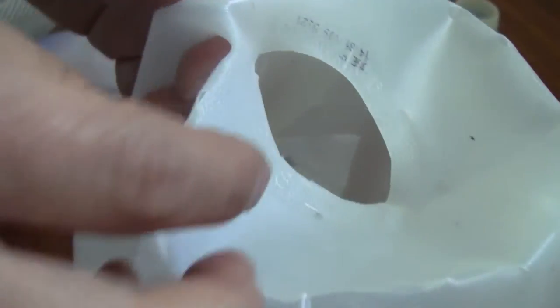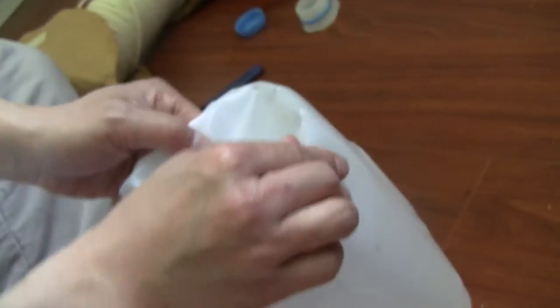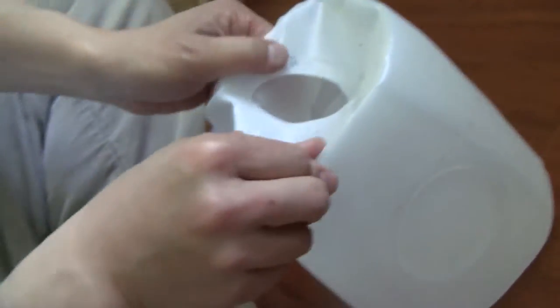And the next step, of course, we'll put bait in here, right? First of all, we're trying to make this sink to the bottom. Depending on the depth of the fish you're trying to catch, for me, it's probably near the bottom, or at least 2 meters down from the surface.